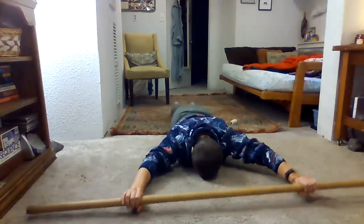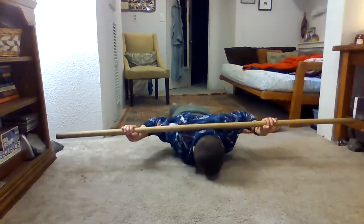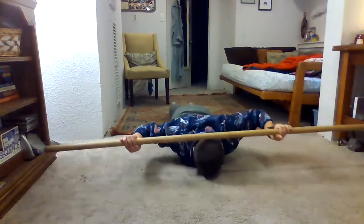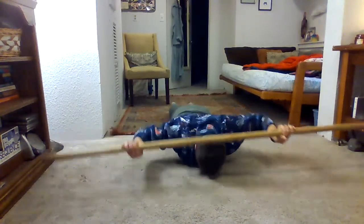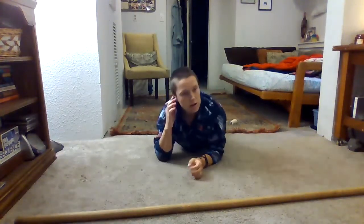And you're going to tuck your chin down and you're just going to pull the broom down behind your head to your shoulders and then raise it back up again. And so your arms stay just barely off the ground as you pull your broomstick, your walking stick, whatever it is, as you kind of pull it down and back behind your head. And we're going to do 10 of those, nice and slow and steady.